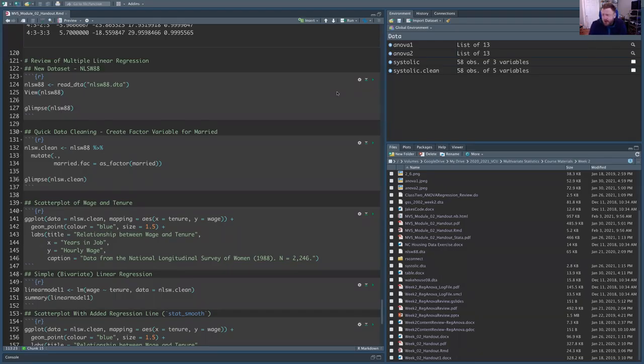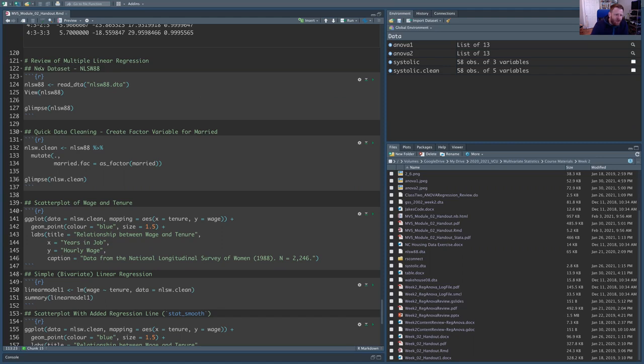We are now at part 2 of our module 2 demonstration. In part 1, we covered all things ANOVA. We talked about how to run an ANOVA in R, how to visualize it, how to interpret the results, get effect sizes, run post hoc tests, do all that. We also talked about some very useful cleaning and coding techniques, including creating factor versions of variables that are categorical. And we're going to do a little more of that in part 2.